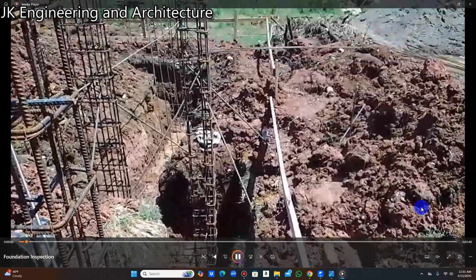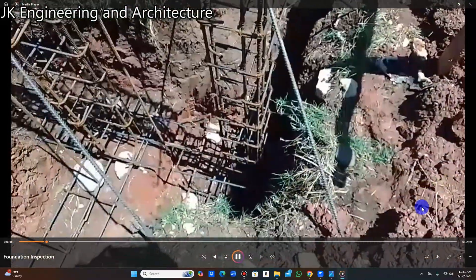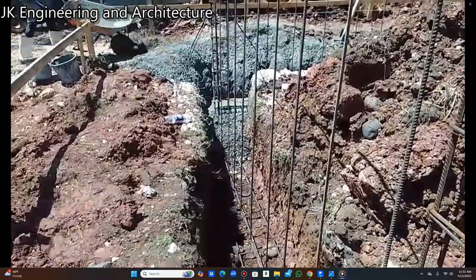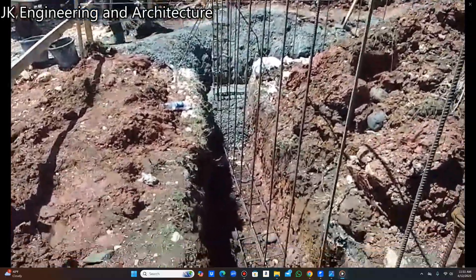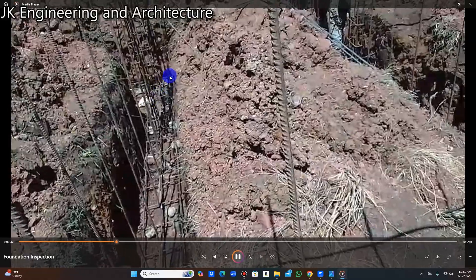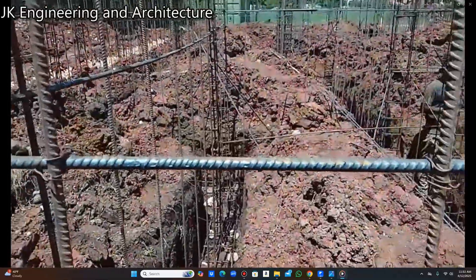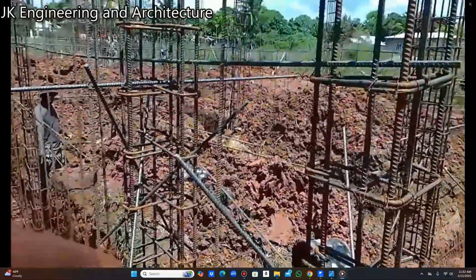This is one of my site visits. I turned up to the site and was inspecting the foundation, pointing out a few things on site to ensure that everything is going well. What I observed was that they had put in their stiffener and mountain base, which is good. That helps to strengthen the building and ensure it is stable, especially from the foundation up. This was me passing by the site checking up on the reinforcements to see how things were progressing.